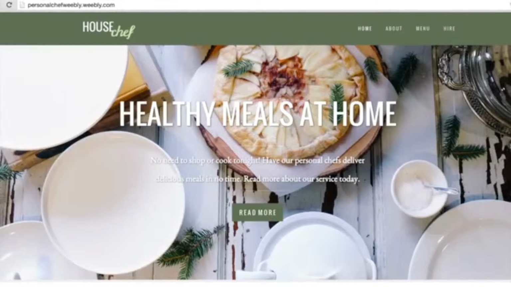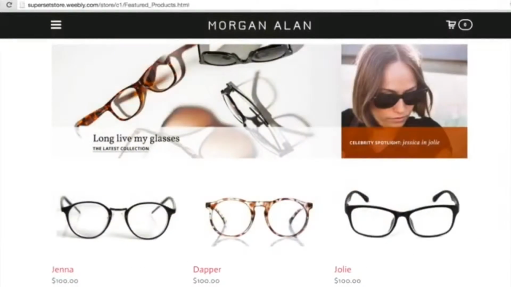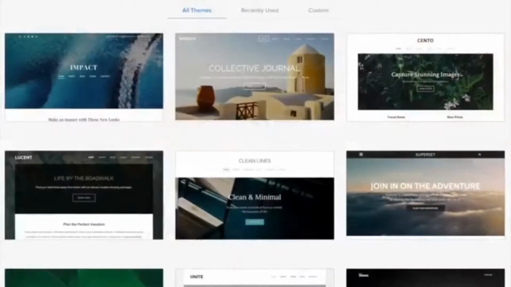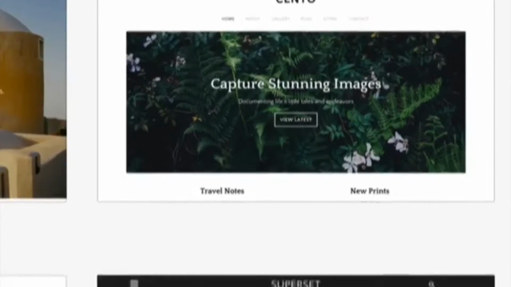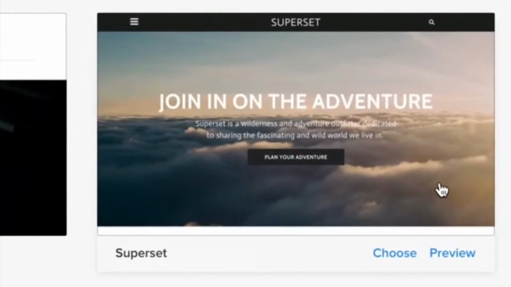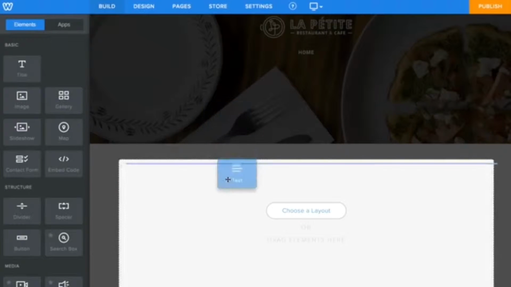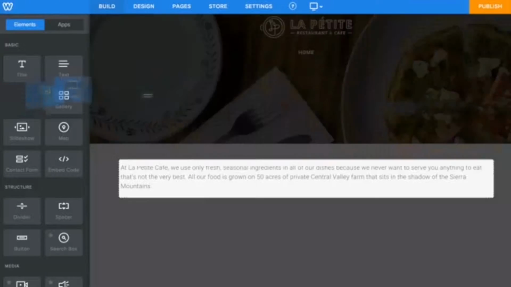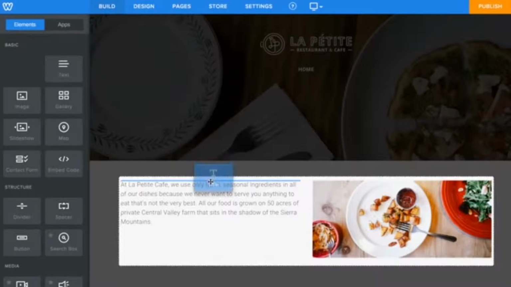Welcome to Weebly, the surprisingly easy way to make a high-quality website, blog, or online store. With hundreds of themes and styles to choose from, Weebly gives you the freedom to bring your own unique ideas to life. Our powerful drag-and-drop site creator makes building your site a breeze, with elements for text, images, and just about everything else you'll need. No more than a quick click and drag away. With Weebly, building a website has never been easier.